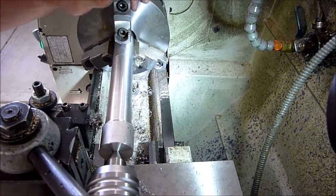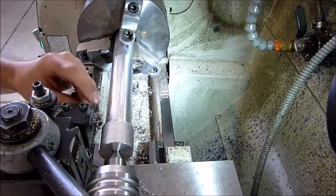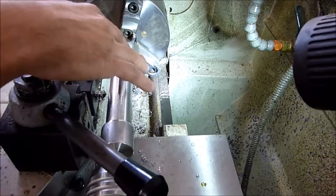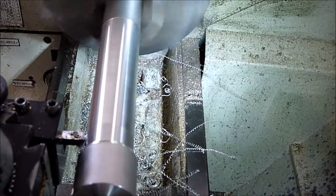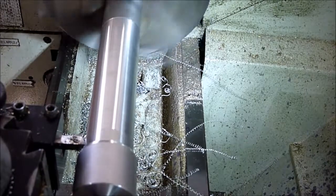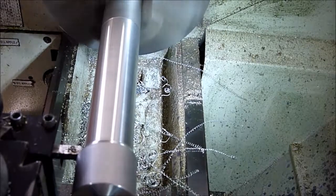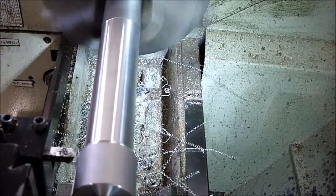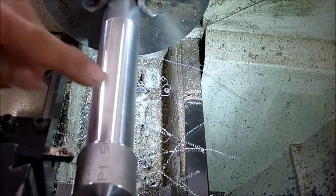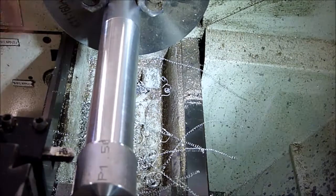Need to do one more pass. We didn't quite get it all, so we'll do one more light pass and we should be good. Alright, looks good, so we'll go ahead and cut this off.